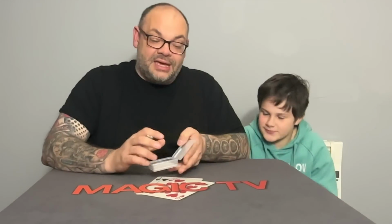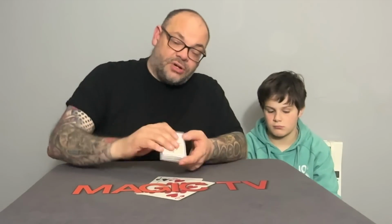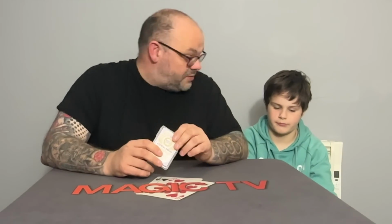I understand. But this is probably, as far as I'm concerned, better than the Omni deck, because it allows you to do everything you can do with an Omni deck, but it gives you that really killer finish. And I really do like the fact that you've got 2 versions of this, one that's completely crystal and one that's not, so you can go for the option that's best for you. I think this is probably... I like that one. Yeah, me too. I think this is probably the best trick that N2G have ever brought out.